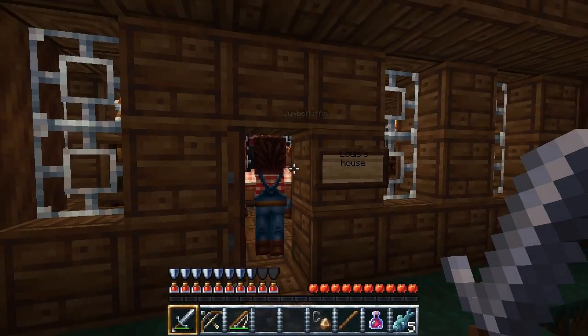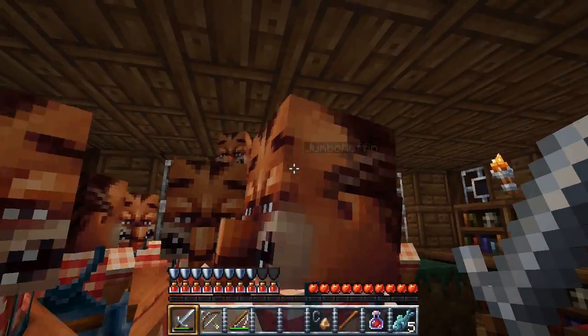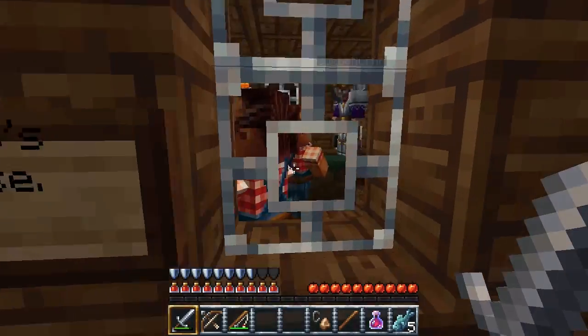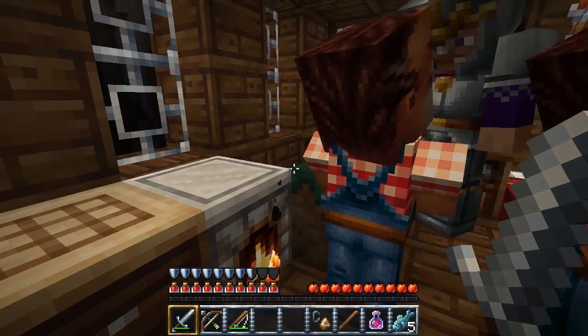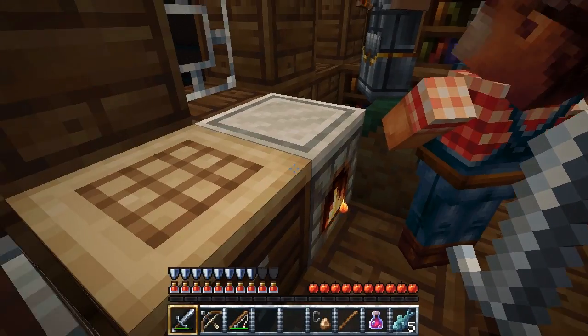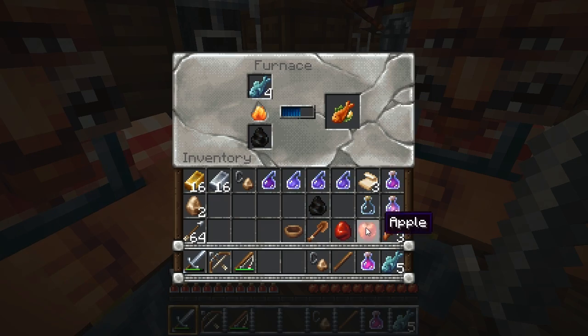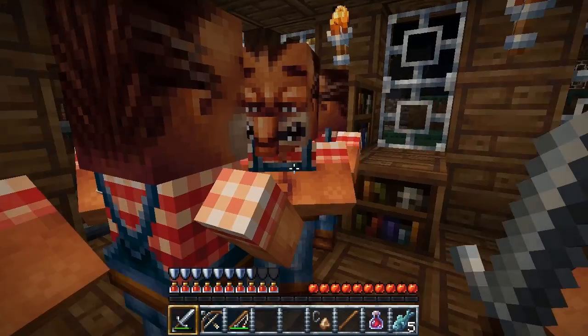I wouldn't go in that house. Louis... Cool. Louis's house is a little frightening. Fish. Is little Louis Jr. still in there? Or did they eat him? You should see this texture pack. These guys have, like, fangs. They're like vampires or something. Oh, man, they are creepy. I am surrounded.